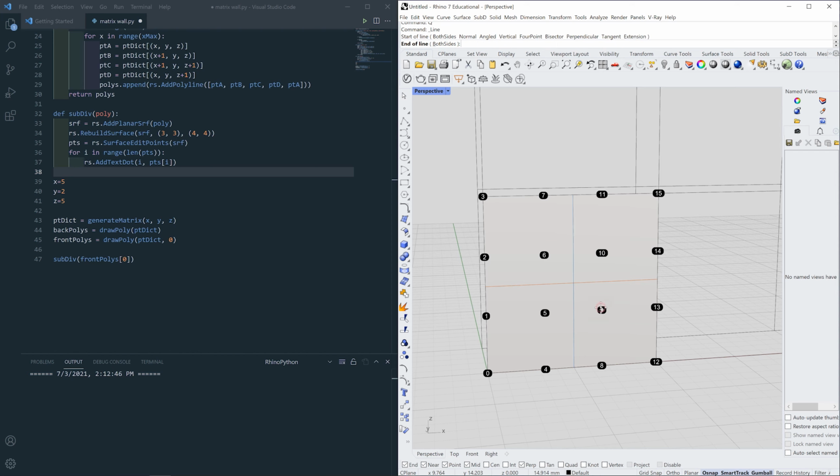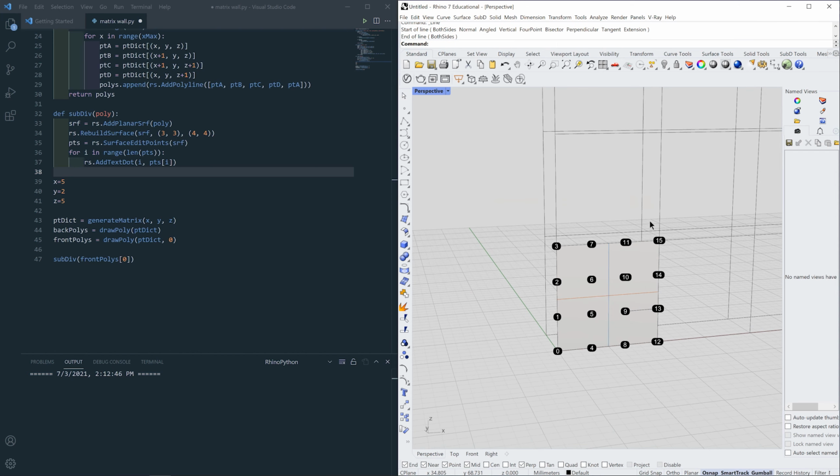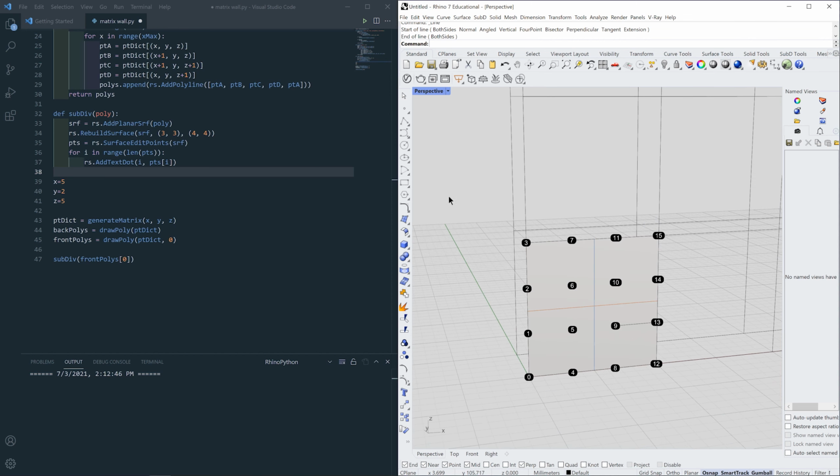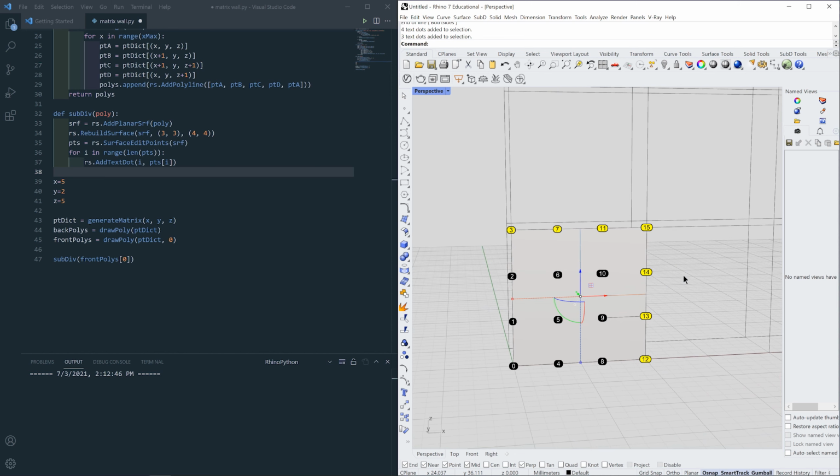But if we select a point here, there's no such error. So in this condition, we should set some conditional statement so that we can't choose these points located on the edge. For sure, we can just manually type in the point indices like 3, 7, 11, 15, but it's not computational.